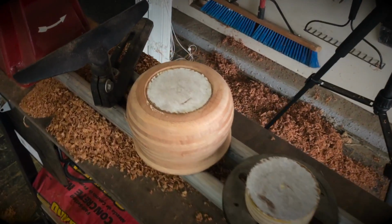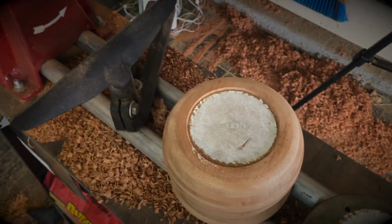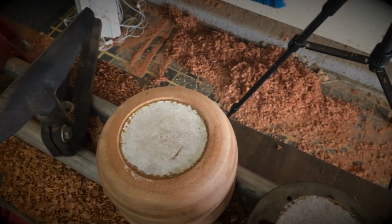Oh, I had the camera off, but she flew off again. And I'm beginning to see what the problem is. I'm getting a ton of vibration, so I think it's just too hard on the glue joint.